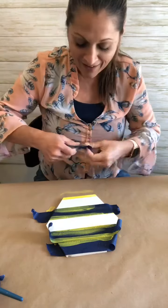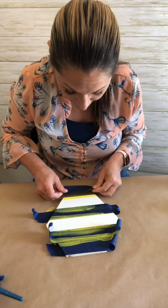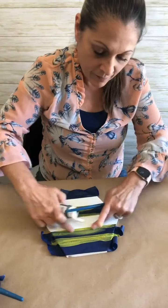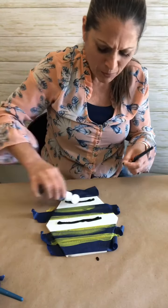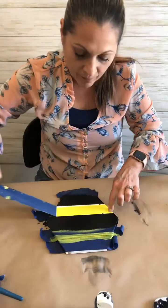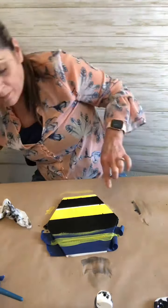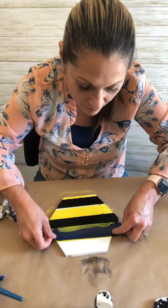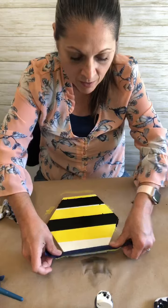Now, I had to cover up the yellow in order to get the lines for the black, and you saw how I did that. So once I got the black on there and made a giant mess, as you can see, I pulled up the tape, and I noticed that I needed to make another black line.